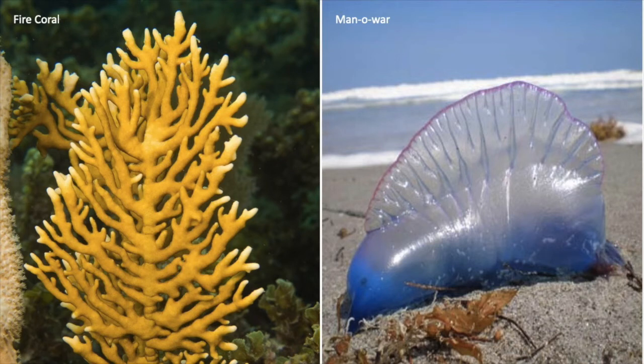Anyone been stung by a common jellyfish? I think we've all spent enough time in the water. This one is a little more impressive — the hydrozoa. This is the fire coral and the Portuguese man-o-war. Anyone been hit by a man-o-war? That sucks. I got hit by one and I thought I was going to die. It actually does really, really hurt. One of the most beautiful things you'll ever see in the water, and that's what makes them dangerous. A lot of us have watched a ten-year-old see that beautiful purple balloon in the water and start running toward it — oh no — and then they get stung and you're having to treat them.